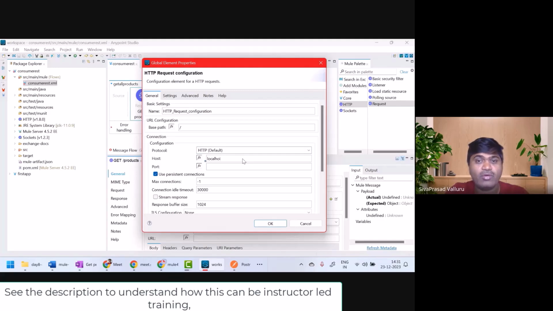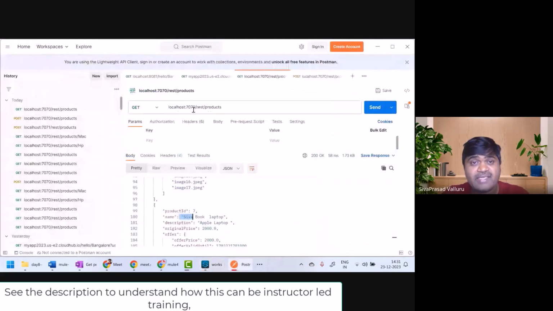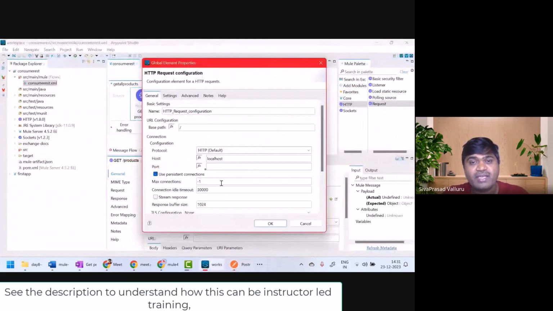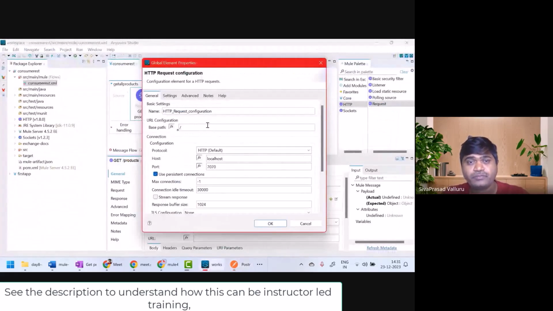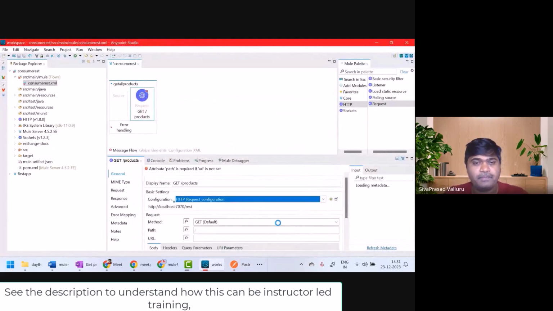So I'll give localhost. Port, what is the port at which the REST API is listening? 7070. Okay. And the base path, I know the base path for everything is /rest. Okay.